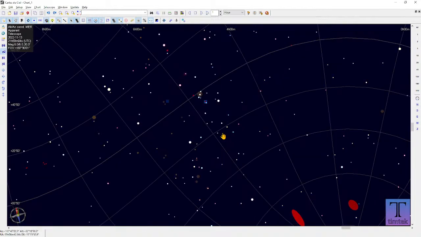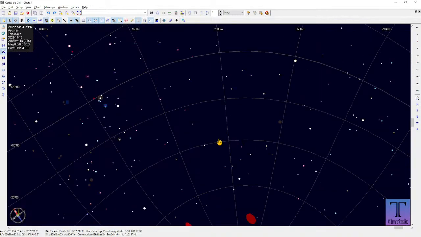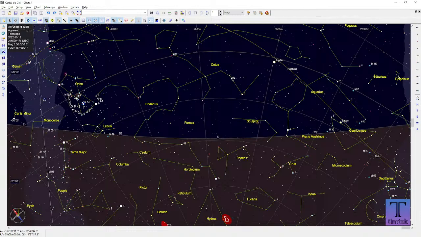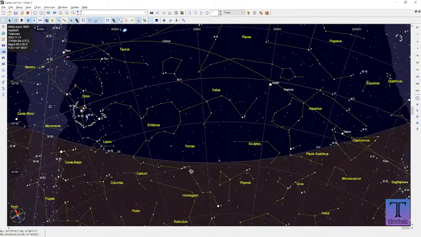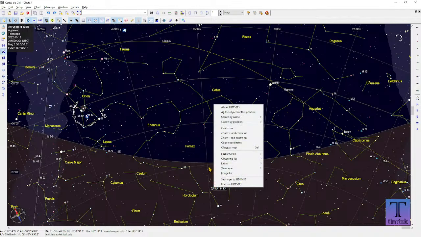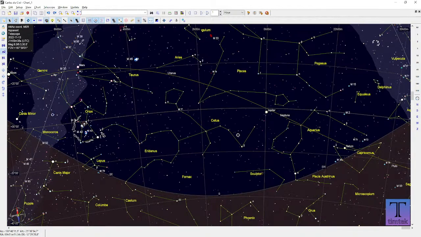Southeast. Let's get the south in the middle. Okay, that's looking better. And then we've got Orion rising over here. That's always a nice area to image. And we've got what's a bit higher up? So we've got Pegasus here. Which makes me think we've got the Andromeda Galaxy here, M33. Galaxy.